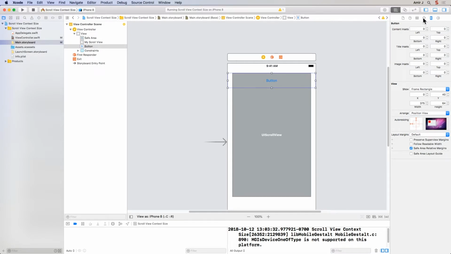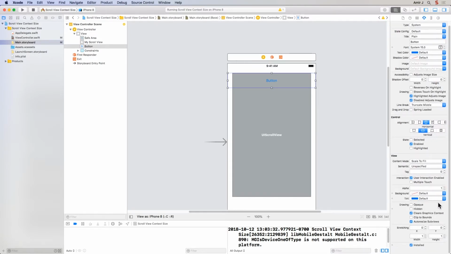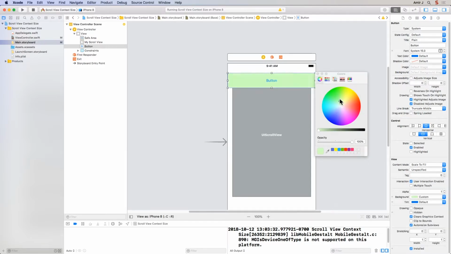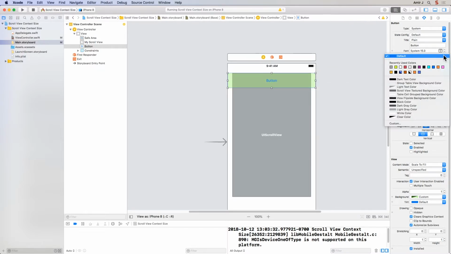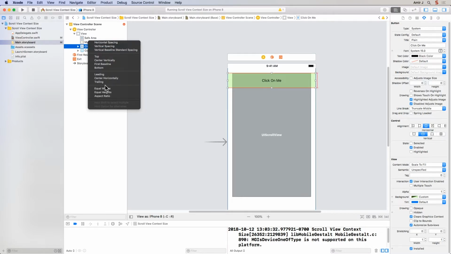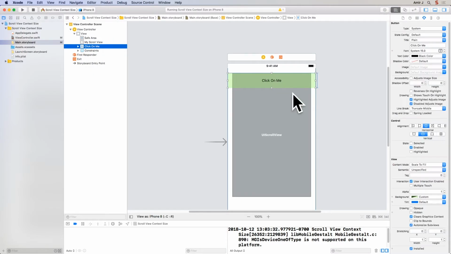And my button has something like this. It has a background color that is somehow semi-transparent. Let me add a color that is semi-transparent, like a green like that, and semi-transparent. And then my text color, maybe it is black, and then the button says click on me or something to that effect. That doesn't really matter. Now I'm going to set the constraints for it. I'm going to say is constrained to the leading, to the trailing. It is always the same height and is constrained to the top of the scroll view. So they both have the same top.